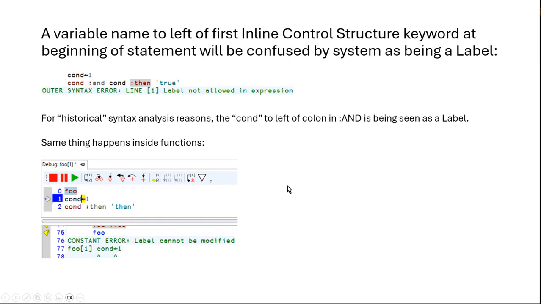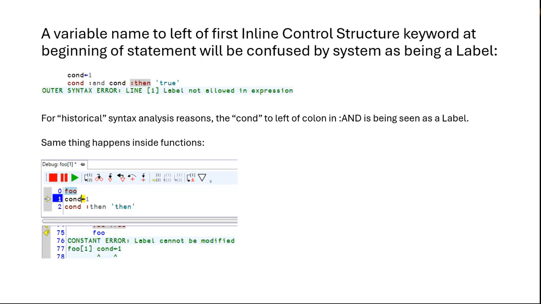Another gotcha here, and this is really done for historical syntax analysis reasons, is that if you code an inline control structure like you see near the top of the screen, a simple variable name to the left of the colon at the beginning of a line gets interpreted as a statement label. So condition space colon and does not get seen by the syntax analyzer as a colon and keyword. Instead, it gets seen as the name condition, C-O-N-D, being the name of a label followed by a colon. The historical syntax rules for APL Plus have been that a name followed by a colon, whether the colon is adjacent to the name or separated by spaces, is interpreted as a label. And we didn't break that rule. So that's how it's evaluated.